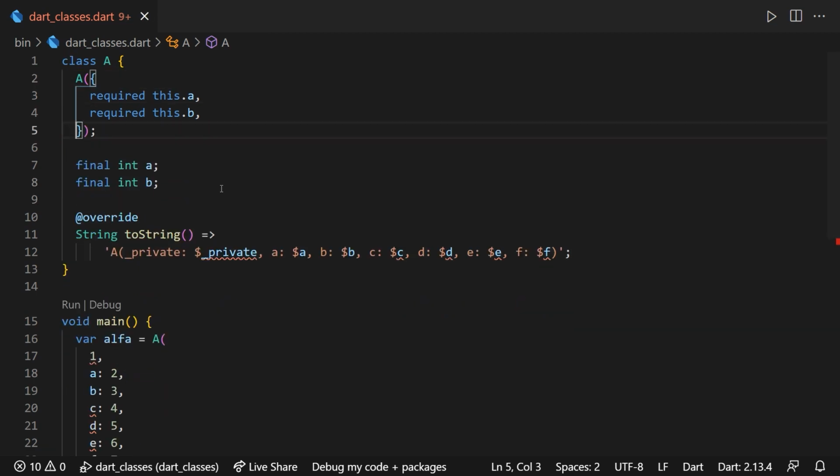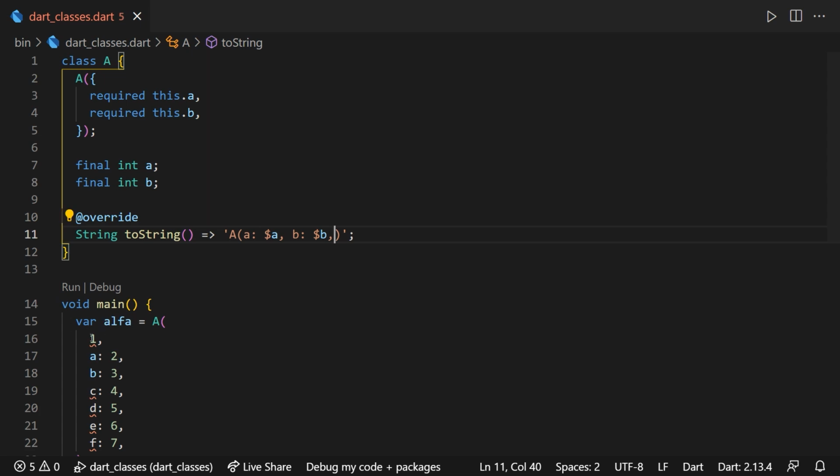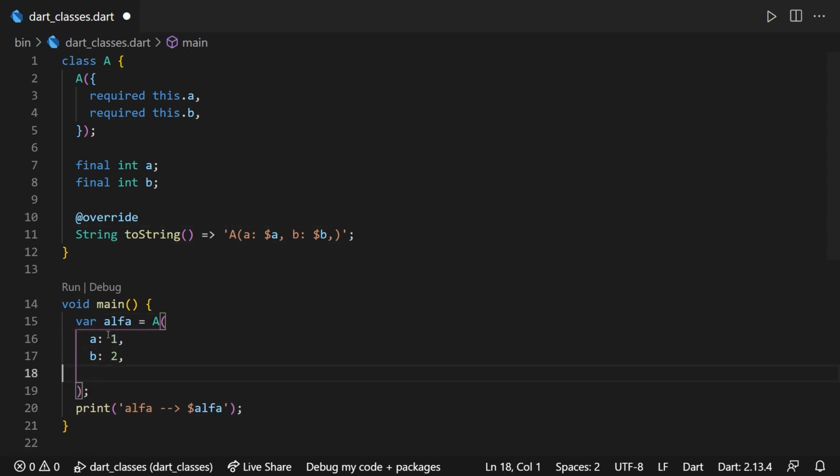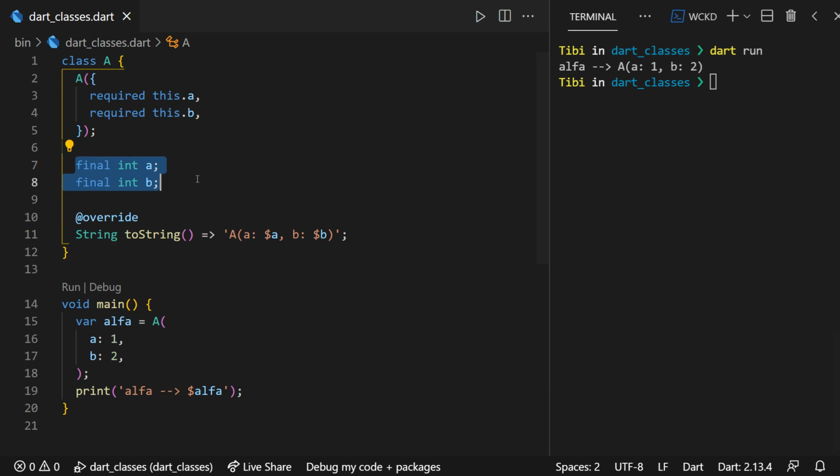Of course, there will be some exceptions in which you'll probably use some of the other tricks I showed you today, but most of the time I have found myself working with plain simple final fields, some of them late, some of them not late, and implementing the code based on those rules I explained earlier.